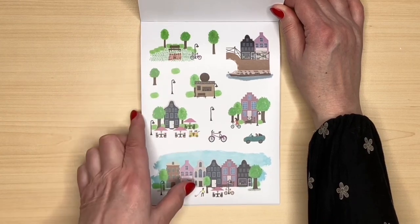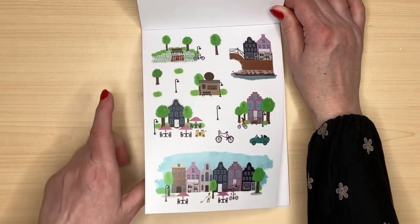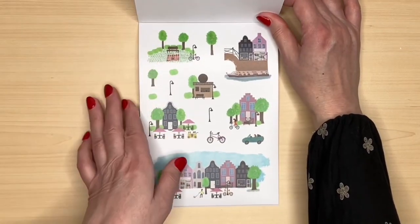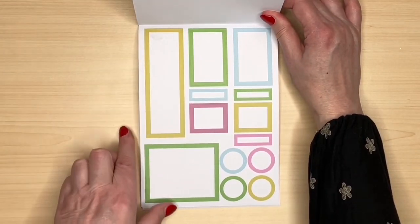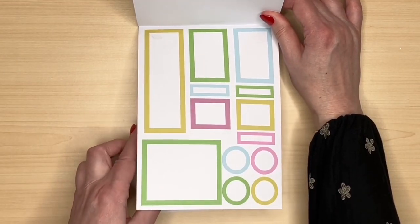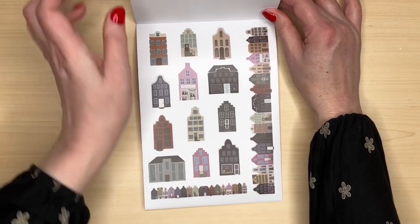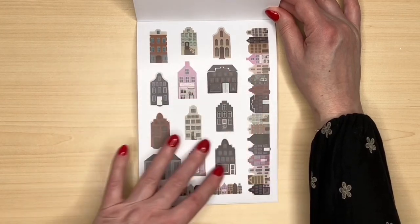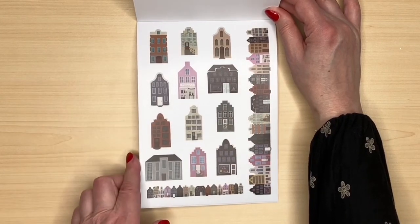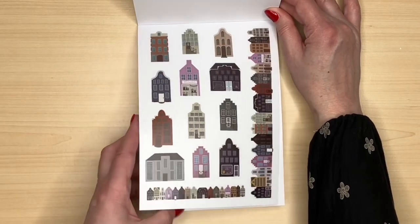And we've got a picnic here. These are going to be so much fun to use in the summer, which is my favourite season. Here are the boxes that match. And finally at the back there are some houses — so we've got that row of houses that was on the washi tape, and then all sorts of different houses and buildings so you can put them together to make a scene. There are two pages of those.